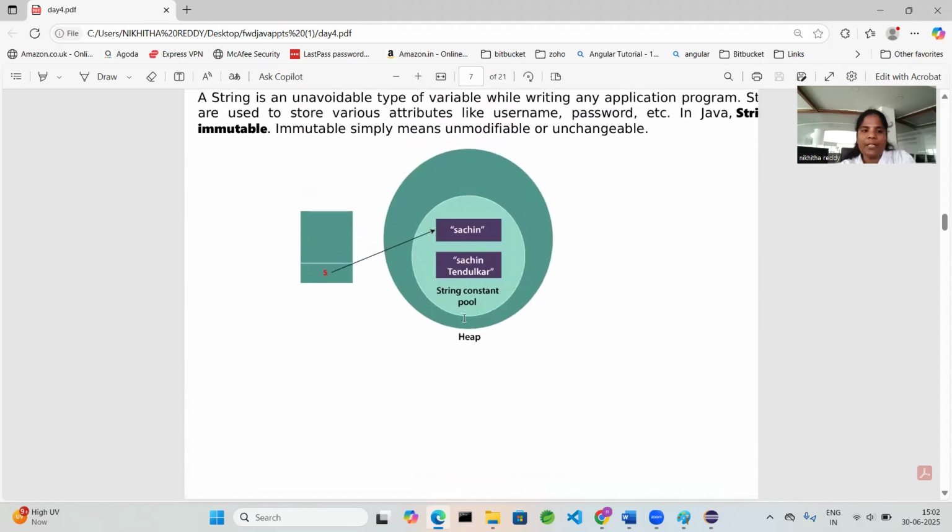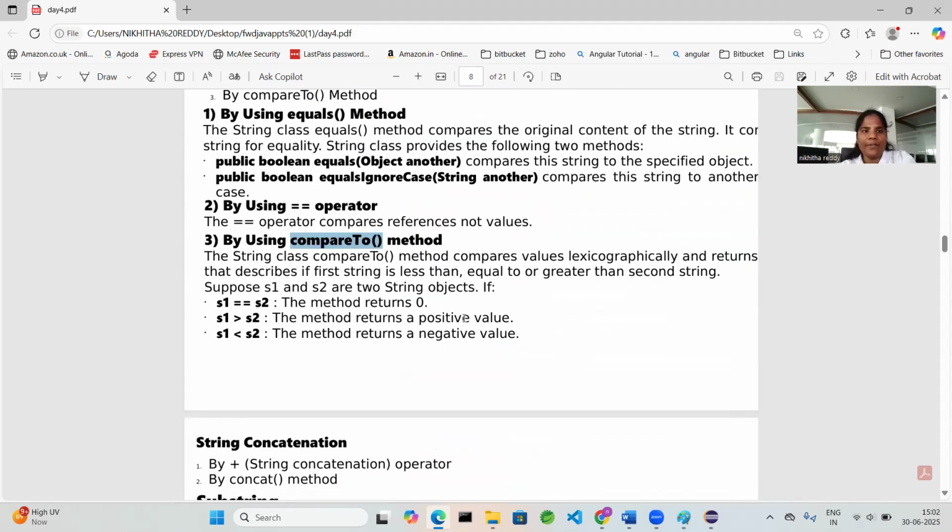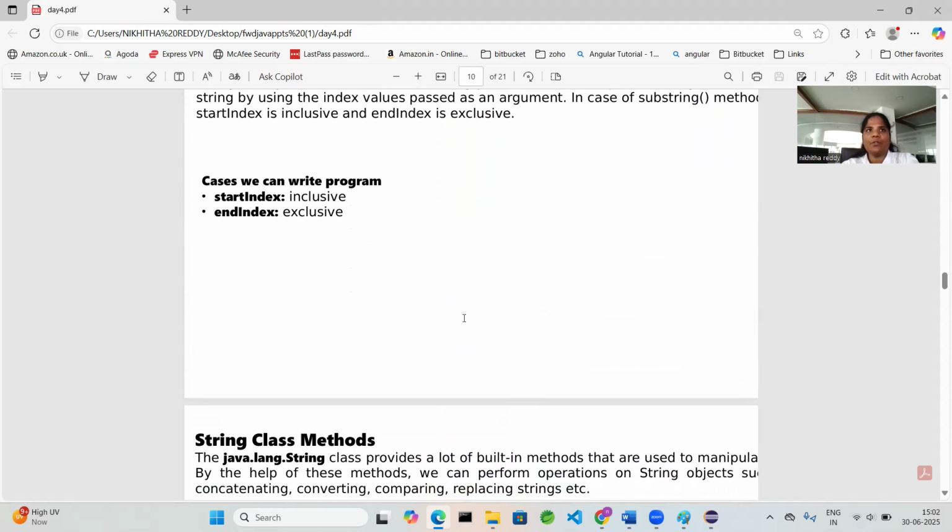We have one more point here. We have to know about the toString method. Why do we need the toString method? If you want to read the array values at a time without using a loop, it will generate the hash code. You have to convert that hash code into a readable format. At that time, you have to use toString. Sometimes a number of values can't be read by the compiler.